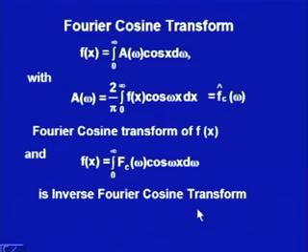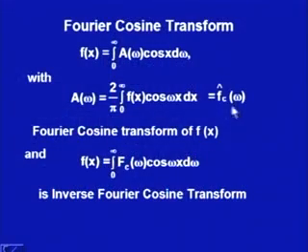You have already done the Laplace transform. In the Laplace transform you had to find the inverse Laplace transform; that is, if a function is the Laplace transform of some function, then that function is called the inverse Laplace transform of the new function. But here we have a formula: given this Fourier cosine transform, without knowing from which function we had obtained it, we could get the inverse Fourier cosine transform, which is again a transform in the true definition of the transform.